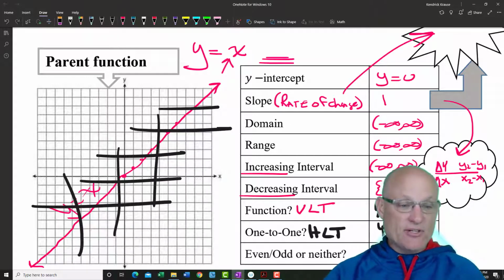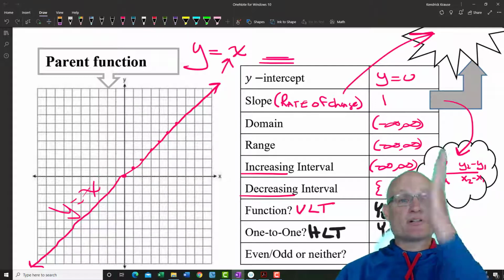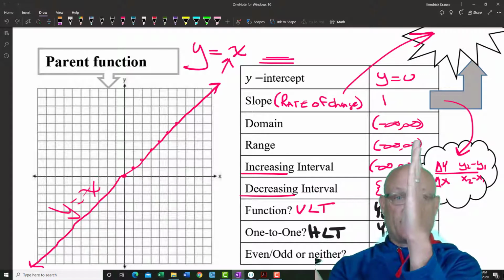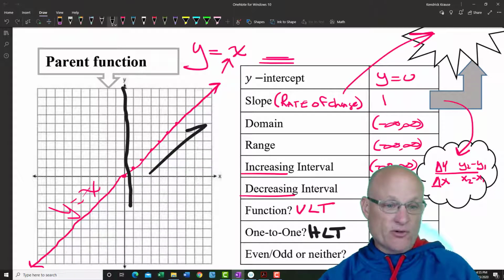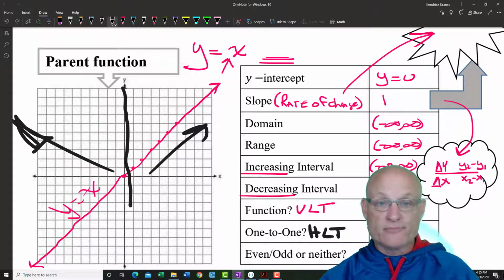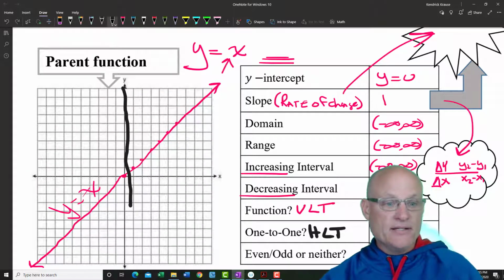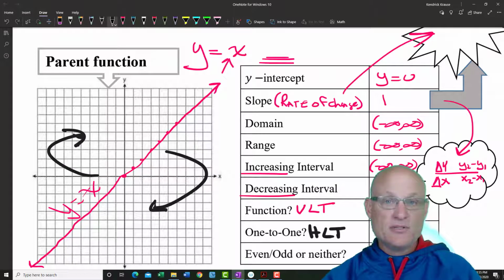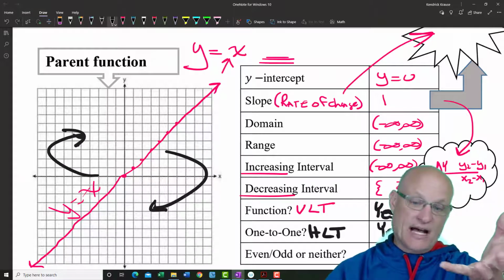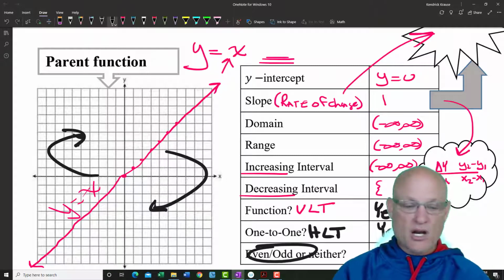Now, is it odd, even, or neither? If you remember correctly, to test if it's even, we look down the y-axis and see if we see the same picture on the left and the right. If the y-axis was a mirror, do you see a mirror image of it over here? Absolutely not. But if I took this piece of graph paper and spun it 180 degrees, would the graph land right back on top of itself? Absolutely. Because of that, it is an odd function. All right, so let's keep moving.